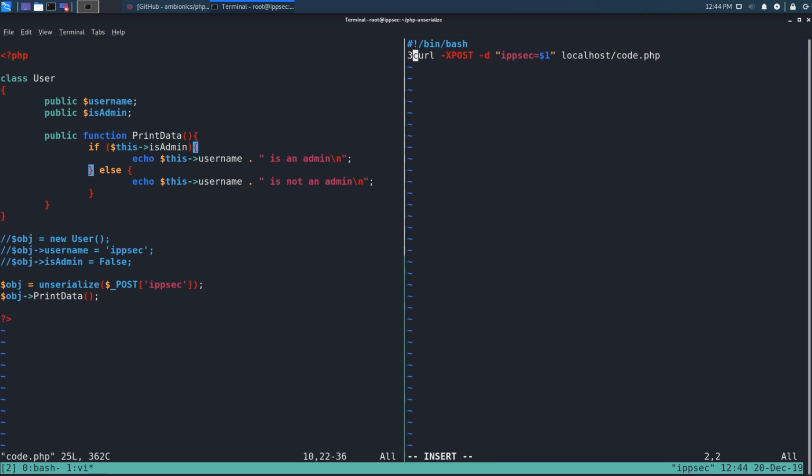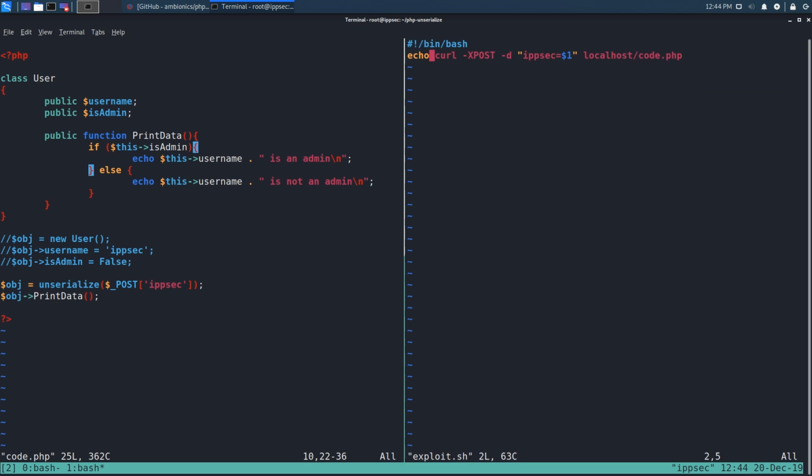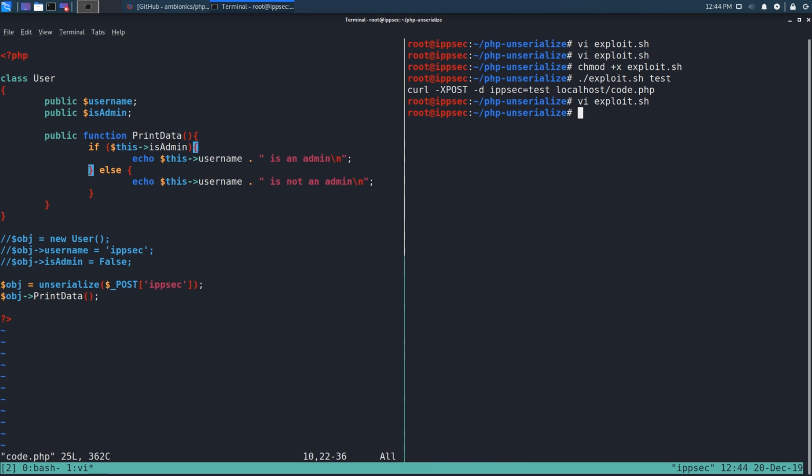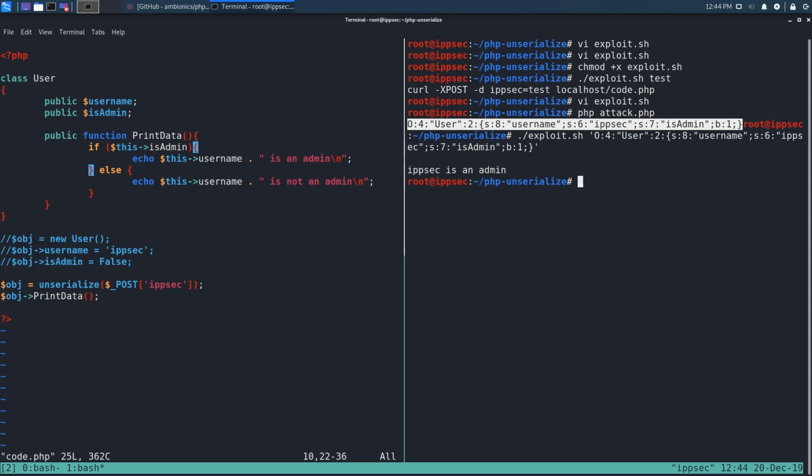And before I execute this, let's just chmod +x exploit. And that's just going to run this command. So we can get rid of that. php attack.php, copy it, and then exploit, paste. And there we go.